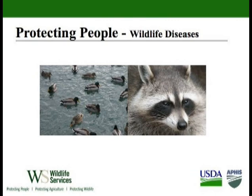We also are part of a national rabies management program for raccoons. The raccoon variant of rabies is thought to be the most virulent strain of rabies. There are different strains of rabies that have evolved in different animals, like gray fox and bat and so forth. But the raccoon strain appears a little supercharged and can work its way through the raccoon population rather quickly. It made it from West Virginia and Virginia in the 1970s to Maine by 1994. Prior to that time, other strains of rabies had been here, but not the raccoon strain.